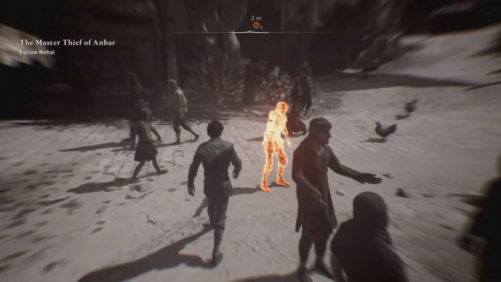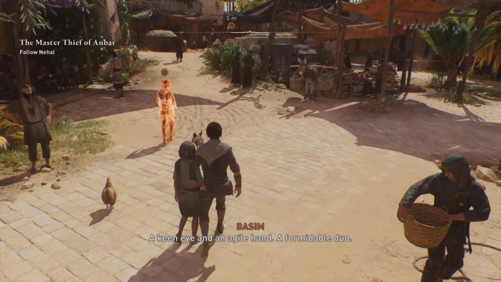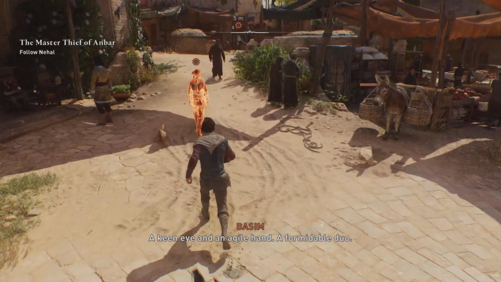Come here. Ready yourself. I will pick them out. A keen eye and an agile hand. A formidable duo.